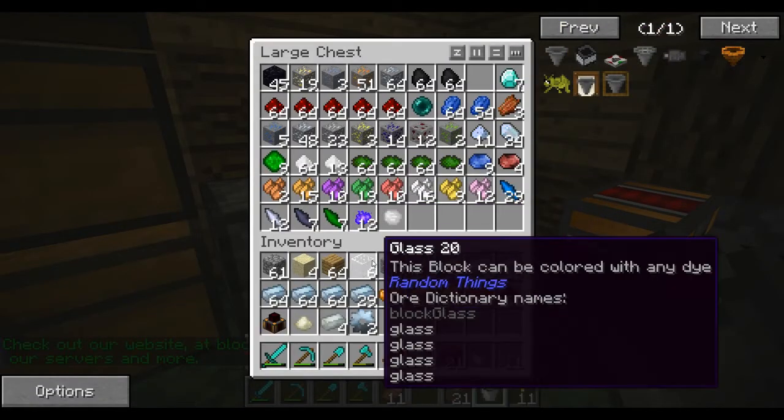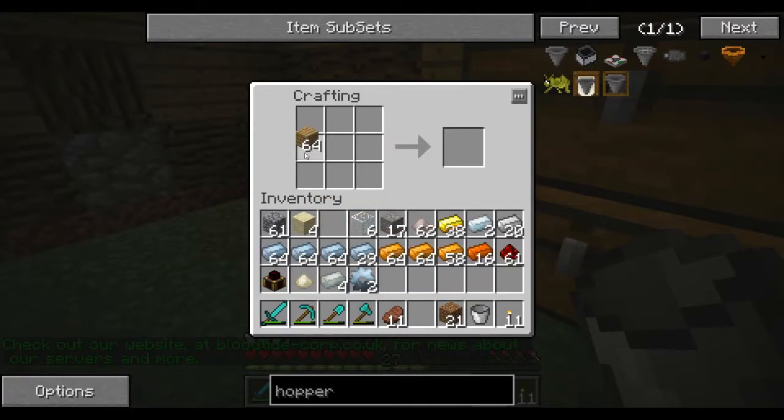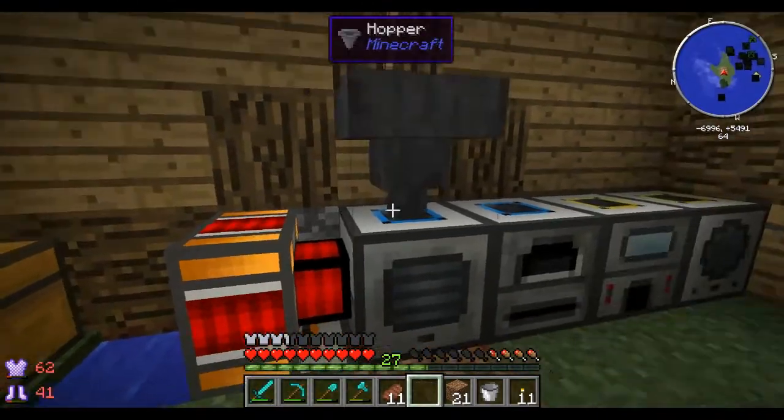Well, honestly, the vanilla hopper is probably my favorite item. In vanilla, that's not my favorite item. You know, vanilla just beats everything. It's better than the normal hoppers used to be. You know, the buffers, I think, is what they're called.